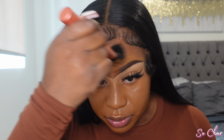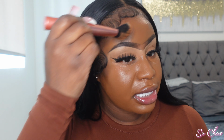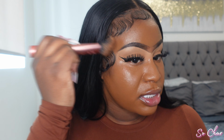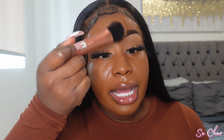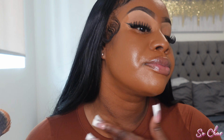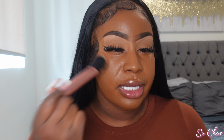My neck is breaking out really bad right now, and I don't know if it's because of the heat outside, because I do suffer from heat rashes, or if it's the fact that my hair is dyed jet black, because all my other friends have suffered from that, dyeing their wigs jet black and then breaking out crazy. Everybody's completely allergic, and I'm like, oh, I'll be straight, but this has got to be from that. If y'all can even see it, I scratched it so bad that it left a mark, but it will eventually lighten up and go away.